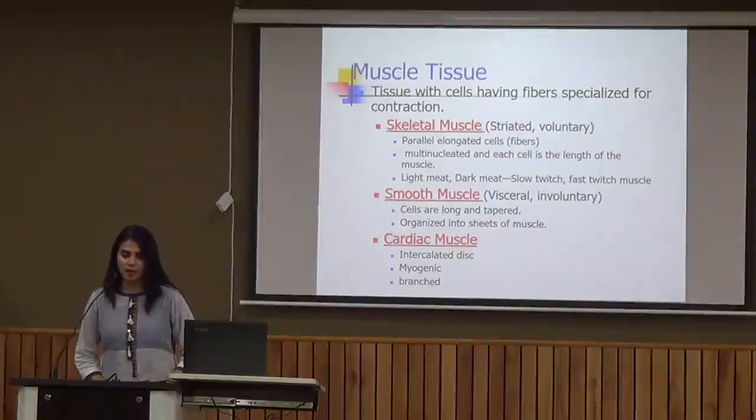Now the last type of muscle is cardiac muscle. Cardiac muscles are basically present in the heart, and they are involuntary, but they do have some kind of bands present in them. So in a way, in structure they might resemble skeletal muscle, but in function they resemble smooth muscle. So the cardiac muscles are present inside the heart, and the basic function is rhythmic contraction and relaxation of heart muscle, which takes place throughout life because of the presence of these cardiac muscles.